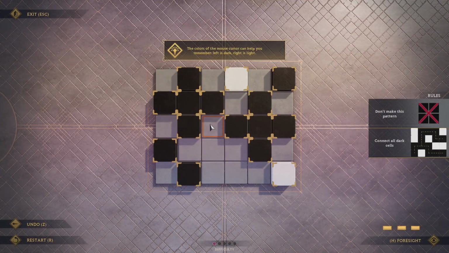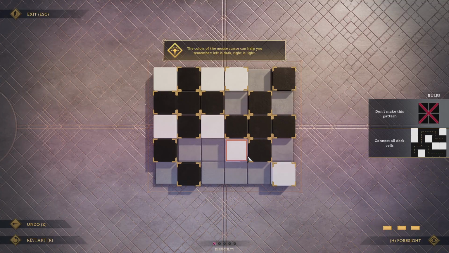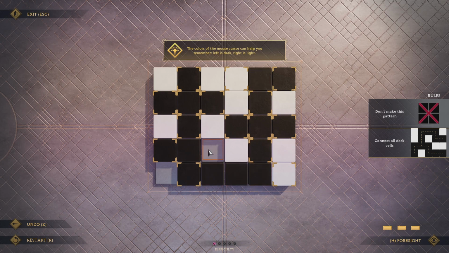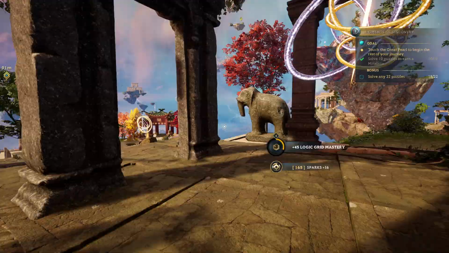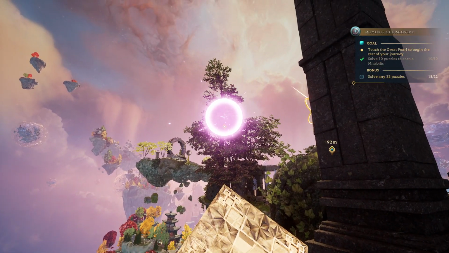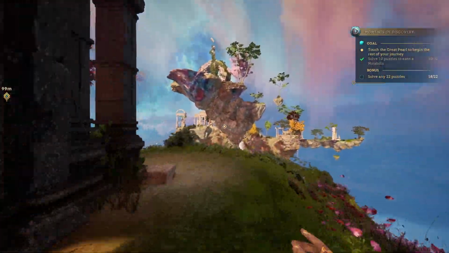Alright, do a quick logic grid here. We got connect all dark cells and no dark 2x2s, so connecting all the dark cells and then no 2x2s. Easy puzzles. I haven't talked about the difficulty of the puzzles yet, but I will in a moment once we start to see things that are beyond one pip puzzles.